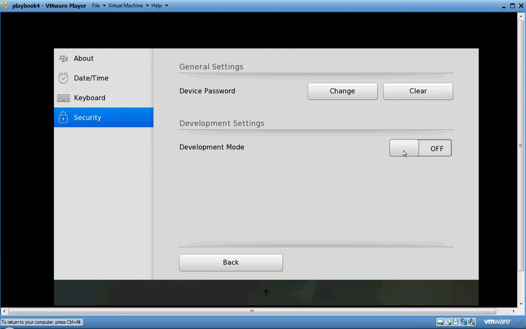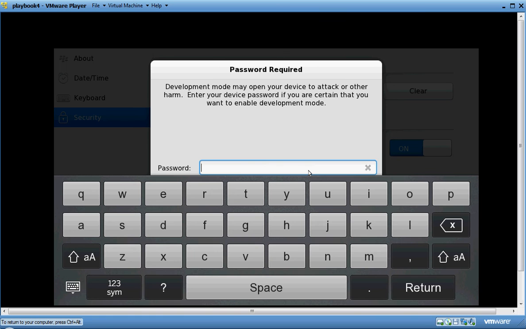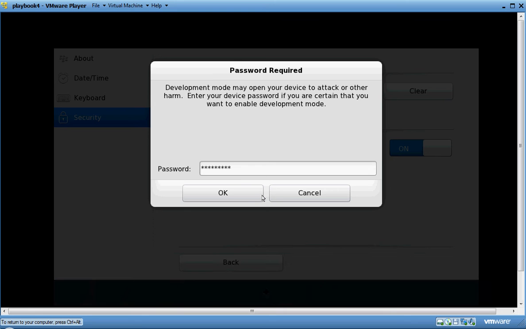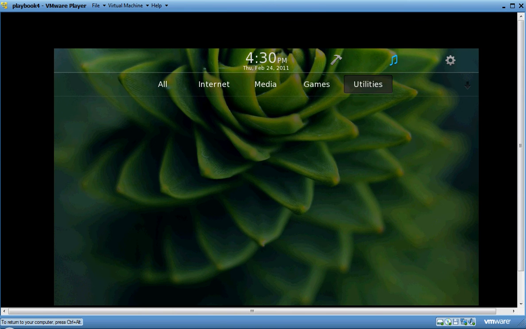So we need to set this to development mode to actually be able to debug and run from Flex or Flash Builder 4, the Burrito version, as I mentioned. So let's just set that password, and we should be good to go. Let's just close it up, and you'll see we've got a bunch of menu options here. Obviously, none of this is populated at the minute, but this would be populated with various items, applications.